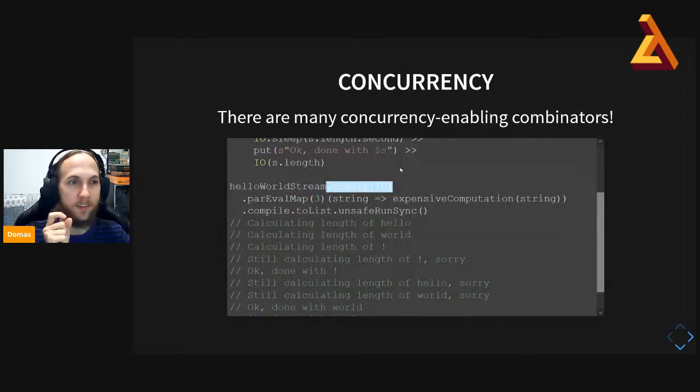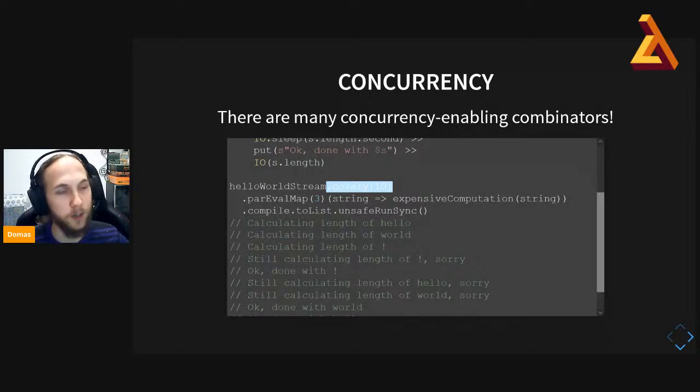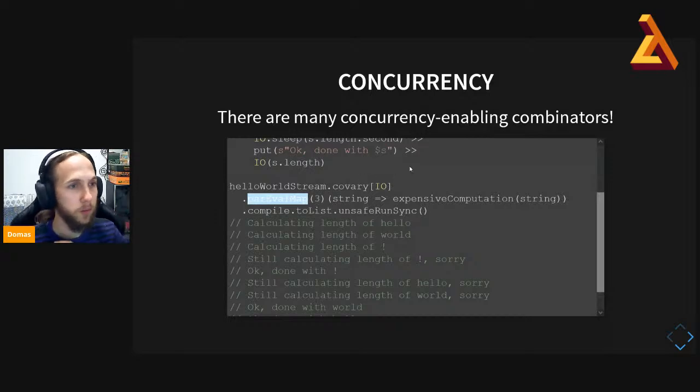So this is a little thing that sometimes is necessary to nudge the Scala compiler in the right way to say that we had a pure stream, but now we want to do effects on it. FS2 does an amazing job of not requiring you to do this. So most of the time you won't see it, but sometimes you need it. Anyway, and the interesting part is here, parEvalMap.